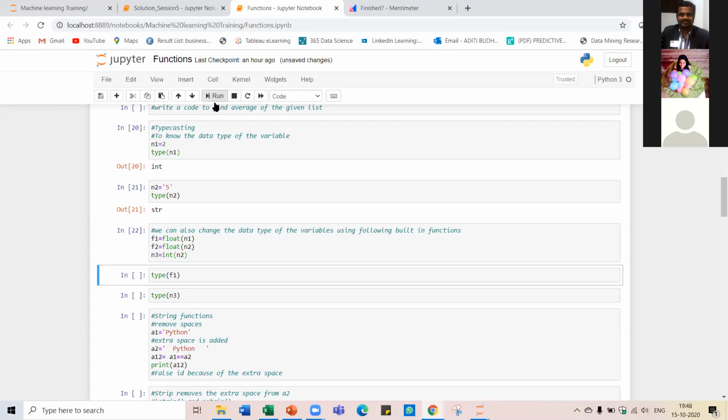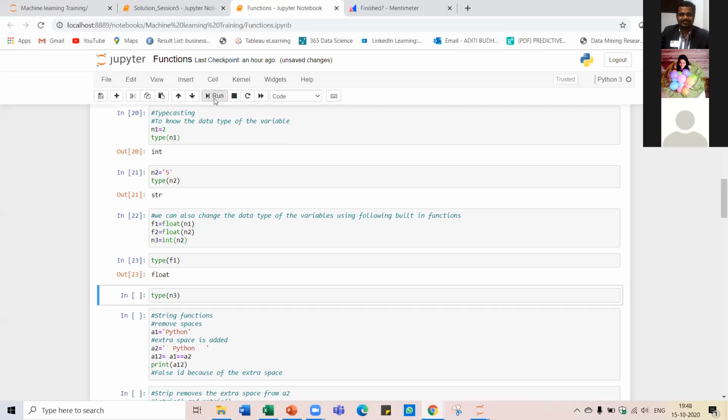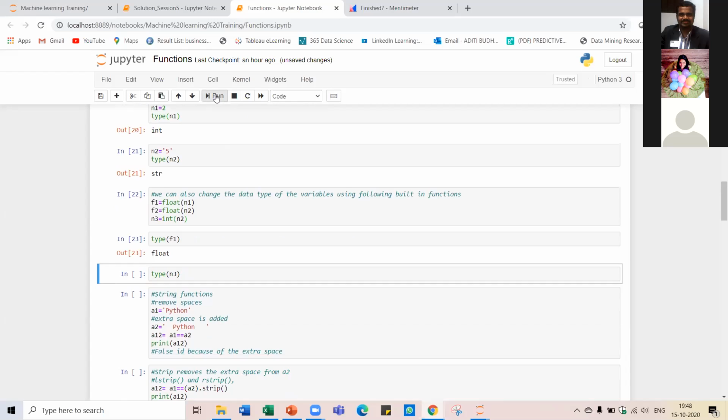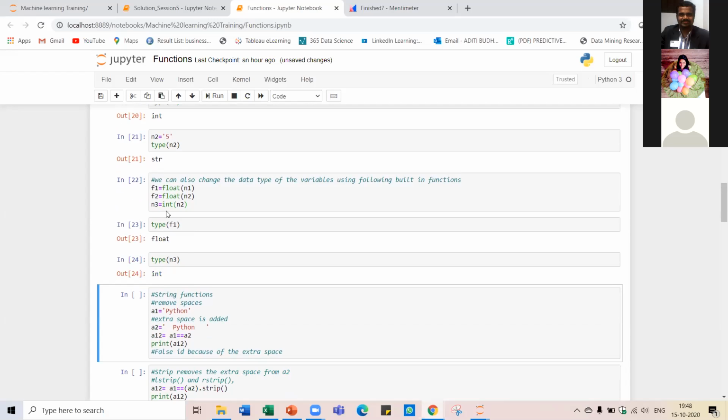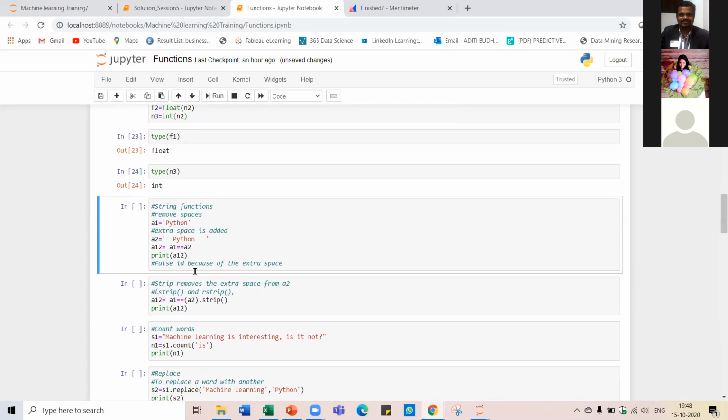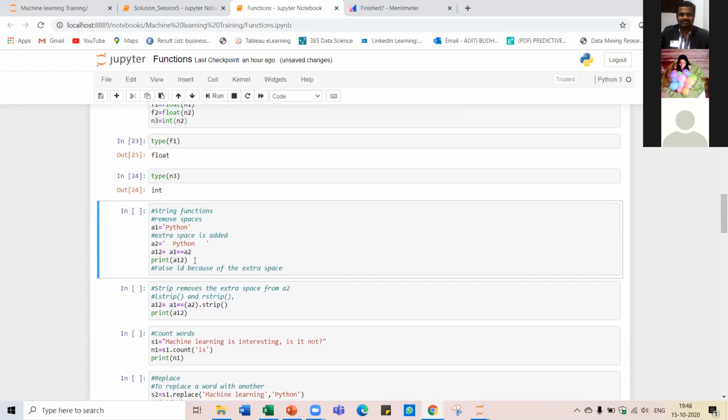So you can run this and you can see now type of f1 is float. Okay, so we have changed it to float, and then in 3 we are changing to int. So this we have already seen, correct? So let's move forward and we will now see the strip function.